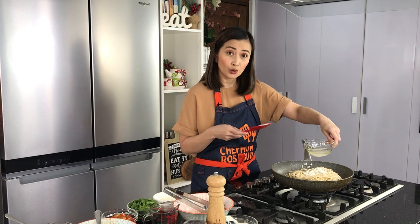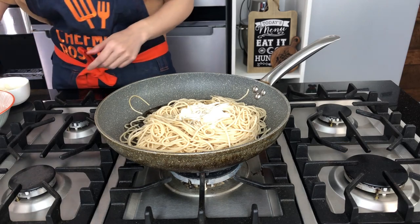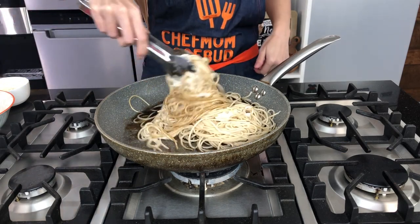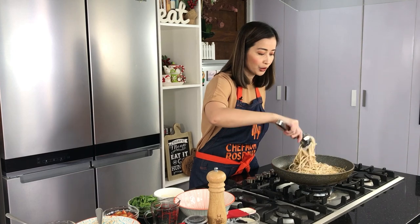And then I have here around 2 tablespoons to 3 tablespoons of the pasta water. Yung pinagkuluan ng pasta nyo, i-add nyo rin yan para hindi siya mag-dry. And then just mix everything. Okay, so just mix it on low heat. See how easy and fast this was. So just let the sauce be absorbed by your noodles.